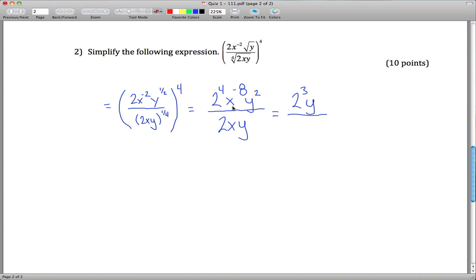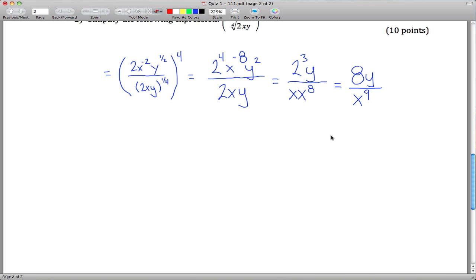Then this negative 8 is a little problematic. You might want to move this down to the bottom so that it's not negative anymore. So we still have this x right here, but now we also have an x to the 8th power, this negative 8. And now, simplifying one step further, you could leave this as 2 cubed. I'd be totally fine with it. But if you know that 2 cubed is 8, maybe that's easier to look at. Times y, and on the bottom, x to the 1 times x to the 8. You add up the exponents, and you get x to the 9. So I think that's about as simple as you can get it.